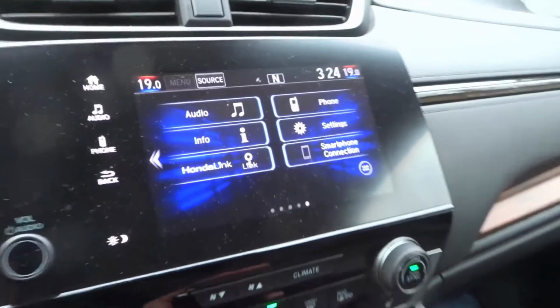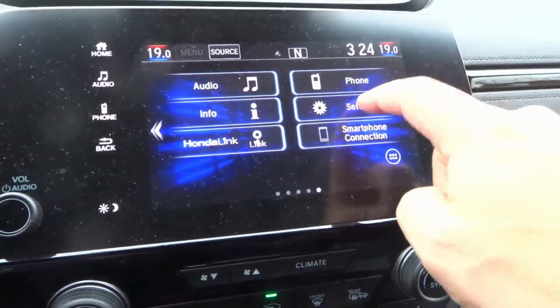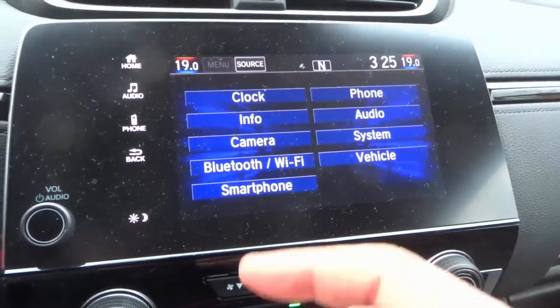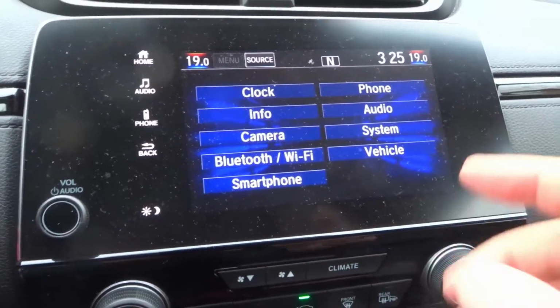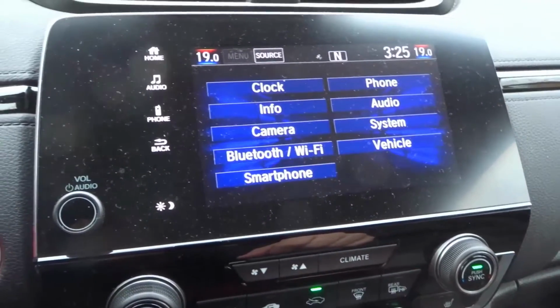So right here we're on the home screen, okay? Let's just get a better view here. What we want to go to is settings. So we're going to go into settings, and I'll probably do more tutorials on this car because there are so many things that you can change and adjust in the infotainment system.